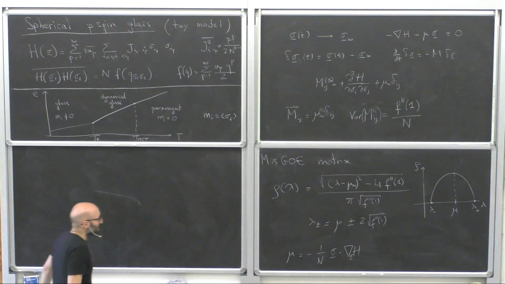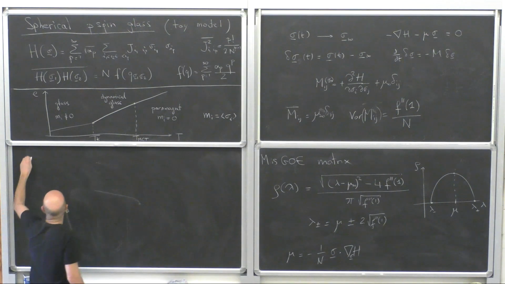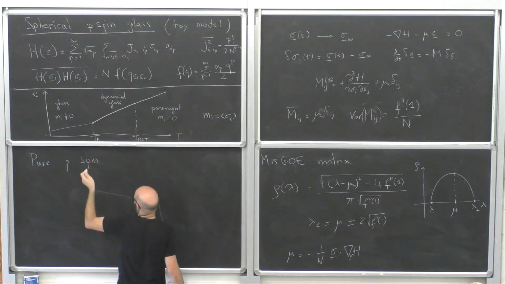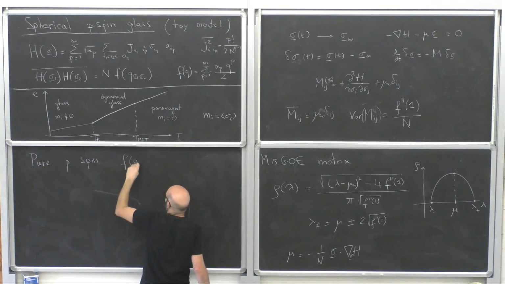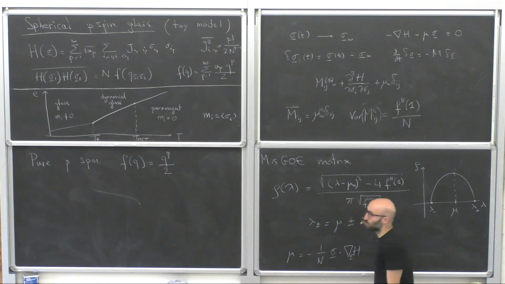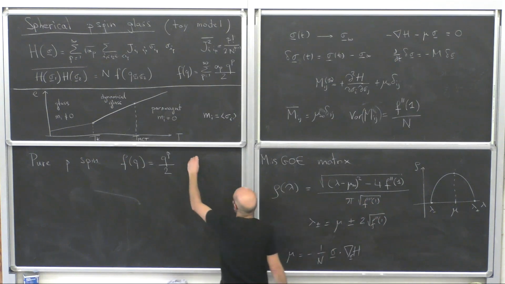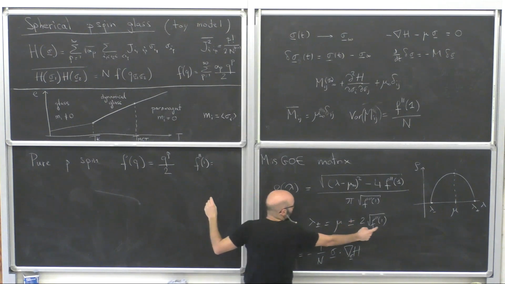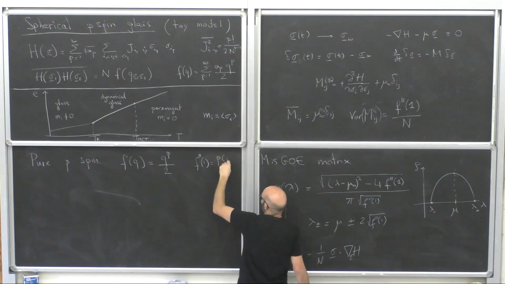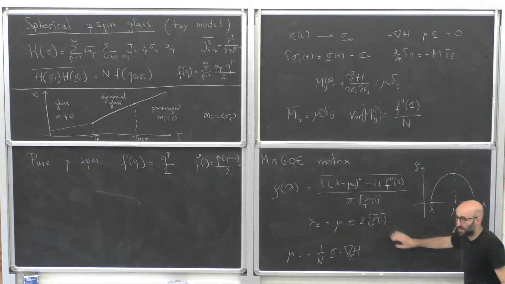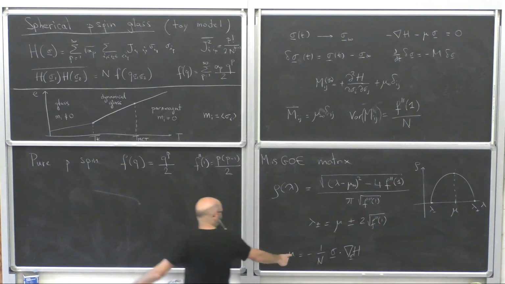Now, let's take the pure p-spin. What we call the pure p-spin, again, is that all the alpha p, so f of q, all the alpha p are 0 except 1. So f of q is equal to q to the p divided by 2. By the way, f second of 1, the term that appears here, is given by p times p minus 1 over 2. So this is the constant here.